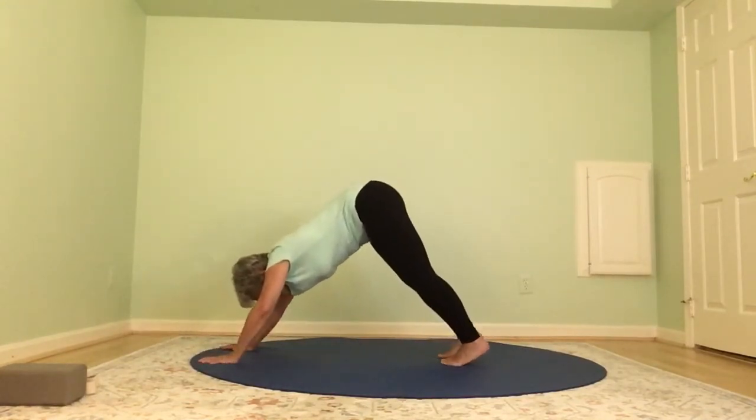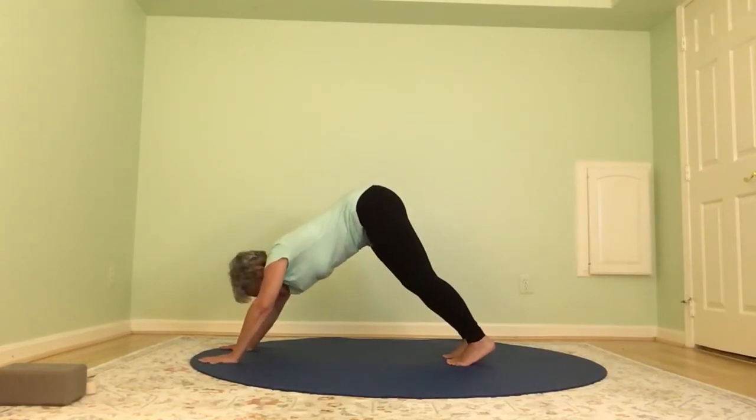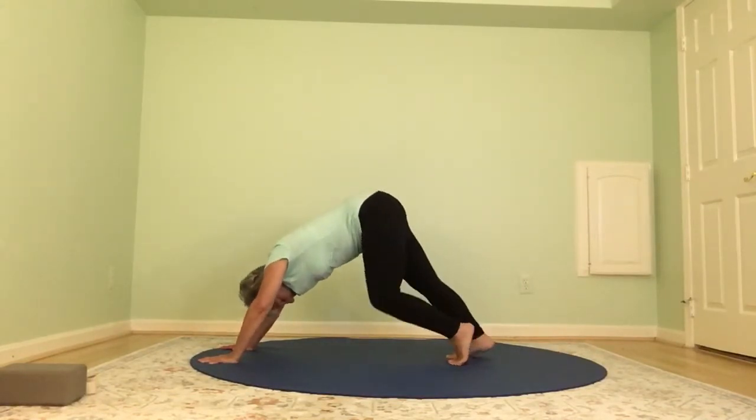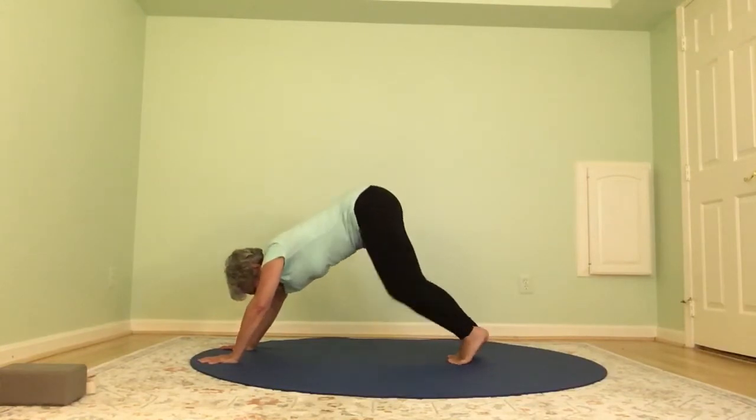We're gonna find a four-point balance in down dog. Okay, so distributing the weight evenly between two hands and two feet. And then bend one knee and then the other, walk the dog.